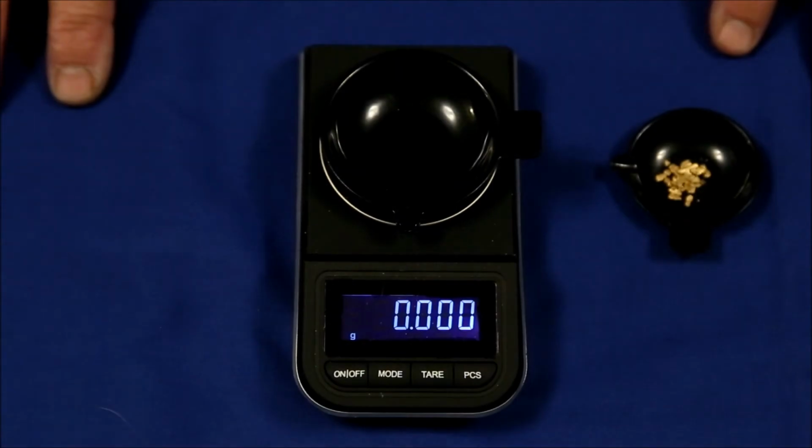Well, that was a very challenging cleanup. The larger stuff went through the miller table just fine, but the problem was when I got down to the minus 100 material, it was so fine and so heavy that no matter how I worked it, it tended to form a mud that didn't seem to want to let go of any gold. But it turned out there wasn't any gold down there.